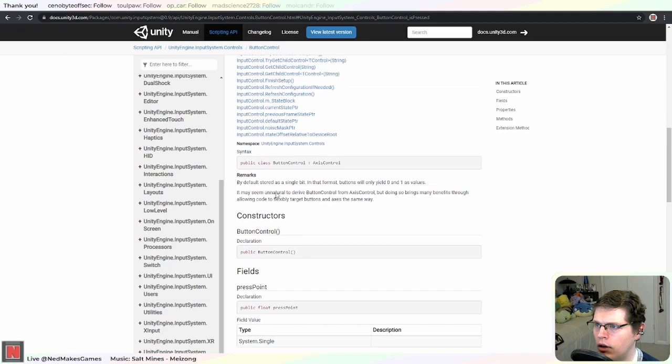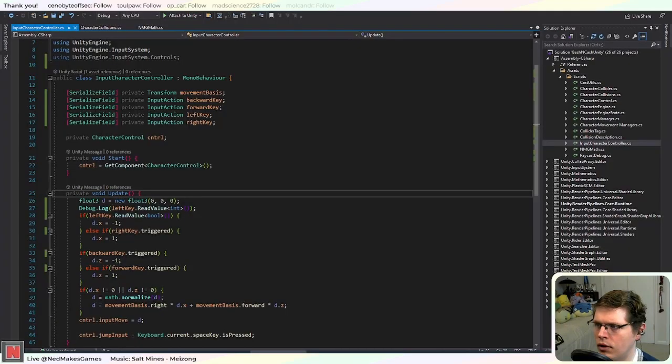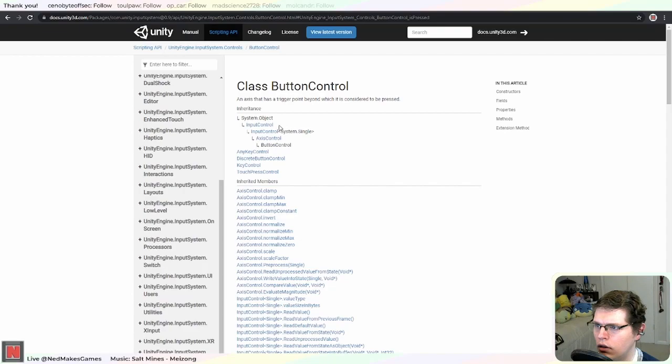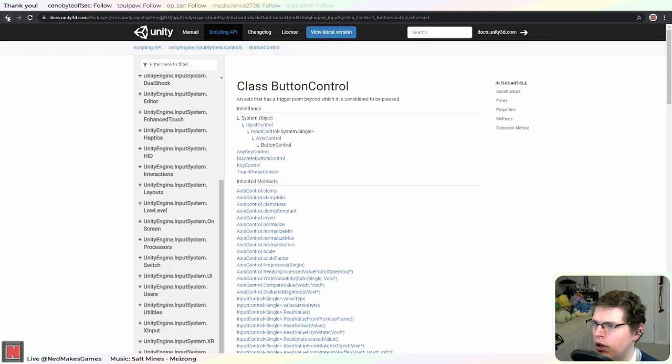I mean, that's fine. I don't know. Because right now I have input action, which I don't think is related, because the button control is not a child of input action.